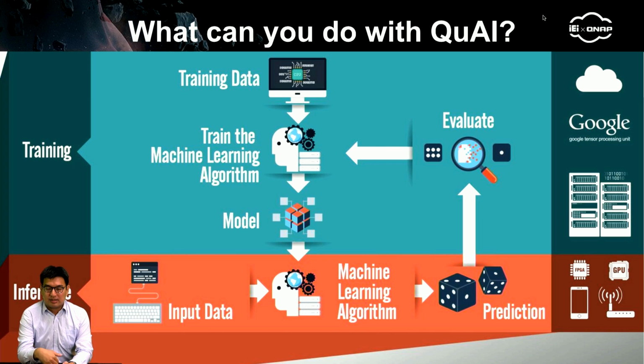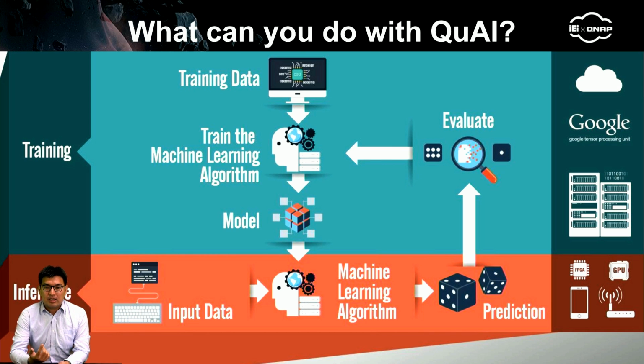Then we go back to the AI application, and we want to introduce what you can do with QAI. This diagram shows the training stage and the inference. You can see that a lot of data access occurs during the training part, because once you finish one training, you need to evaluate whether the accuracy is enough. If not, you need to do another round of training and some model tuning. Finally, once you get a model, you will deploy it to the field.